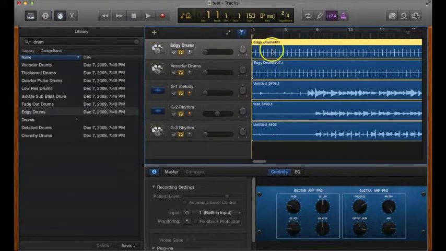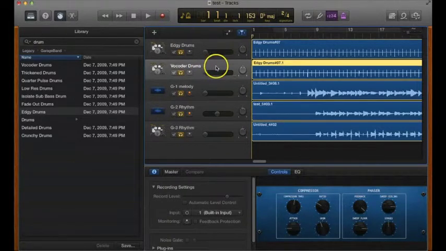And I copied that entire region. These sections here are called regions. I came back down here to this track, then I went to edit again, and I chose paste. And I pasted the track in there. And then from this, I chose vocoder drums instead of edgy drums.